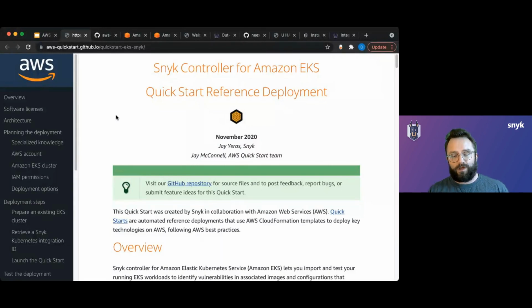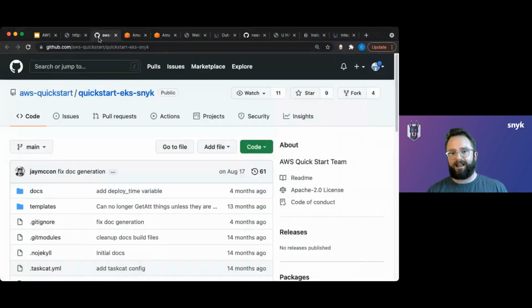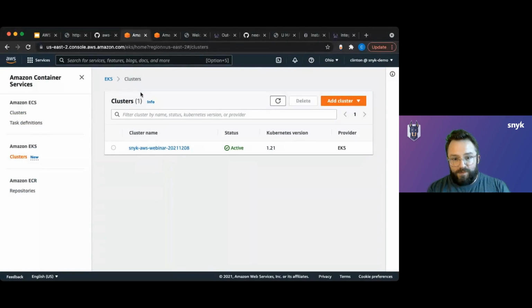You can also use these quick starts to attach your existing workloads like EKS clusters to what we call the Snyk controller that allows you to monitor those clusters and the workloads in them in real time. You can do similar things with ECR and with Lambda as well. So I just simply went to this AWS Quick Start page, went to the GitHub repository where I looked at what that Quick Start does, and then was able to deploy that directly into my AWS account, which created for me an EKS cluster as well as an ECR registry to deploy my containers into. So that's basically what I'm working with here.